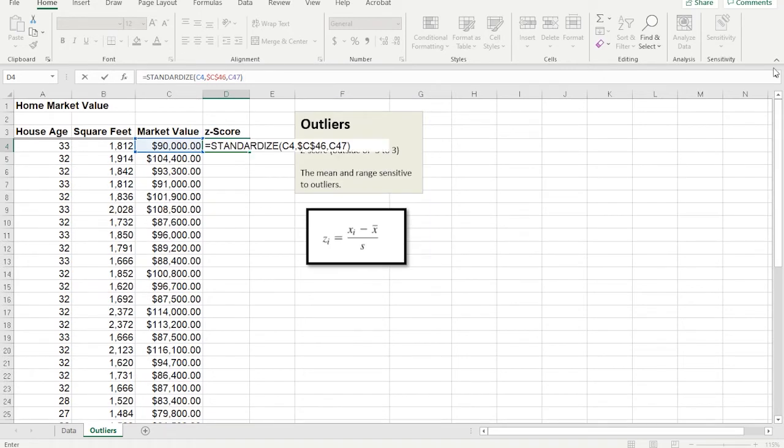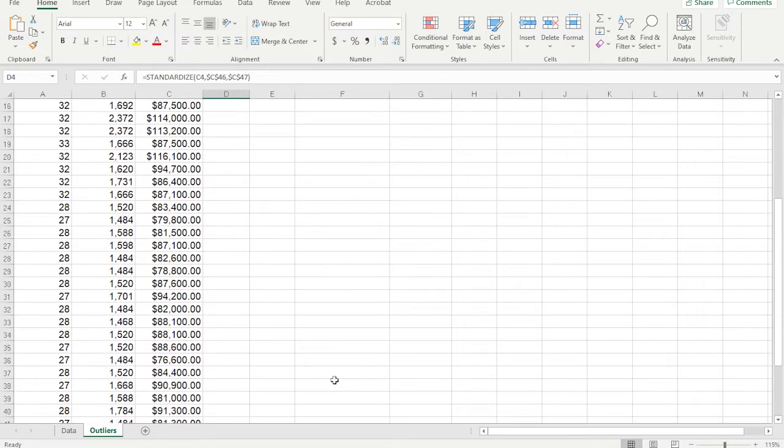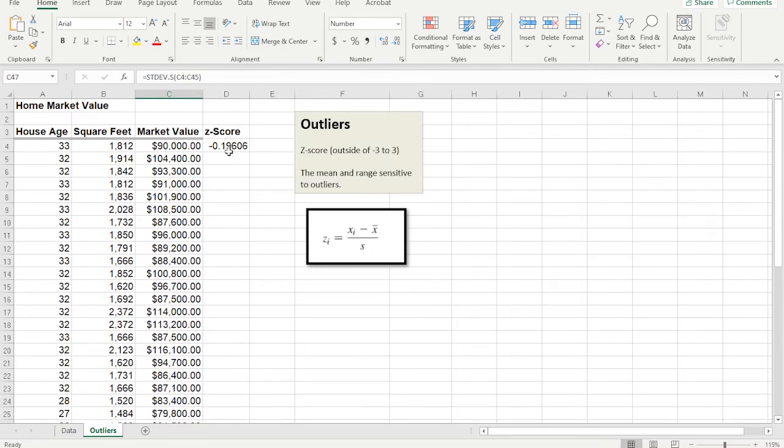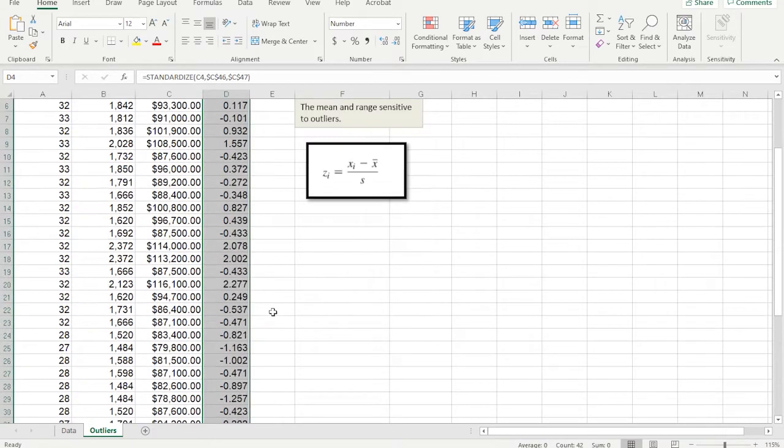I accidentally hit enter, but it's fine. I'm just going to go ahead and put the dollar sign before and after the letter C, because I want an absolute reference here. When I drag this down, I don't want this value to shift down. I want it to stay the same. I could also make that cell a named range, and that'll work too. I'll keep it to 3 decimal places, and then I'll drag this down and get these z-scores for all of these here.